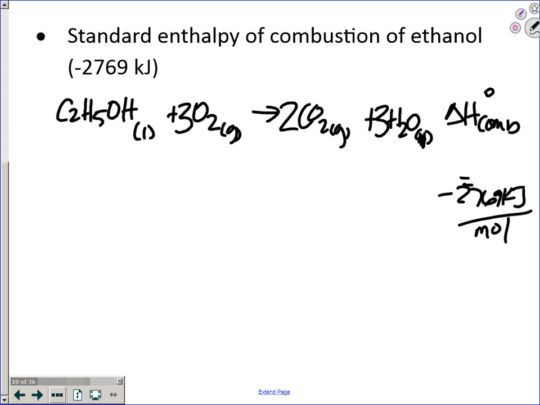Because ethanol is in beverages that are liquid. So ethanol, we deal with ethanol a lot, and I would give it to you because I'm not expecting you to know all the hydrocarbons' standard states. Alcohols generally are liquid form though, like most of them. And so the heat of combustion, delta H naught, is equivalent to this value here, or the value that you can read a little bit better up there.